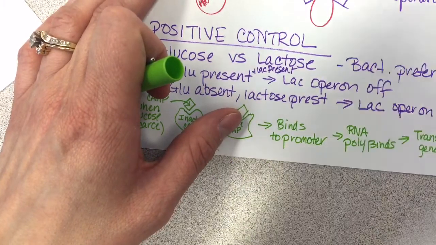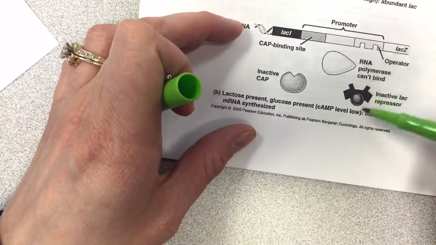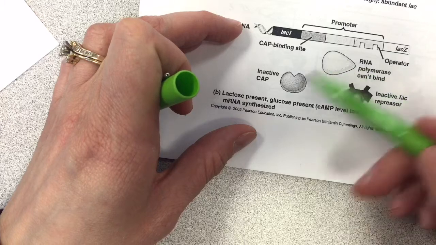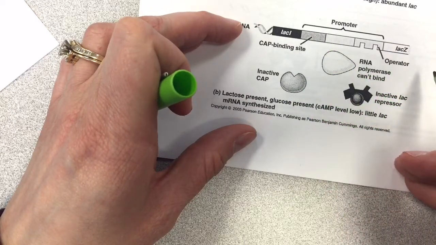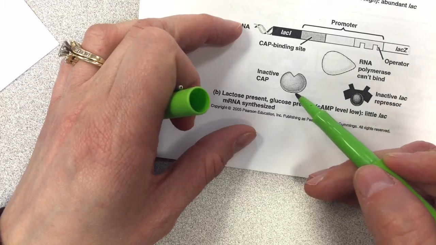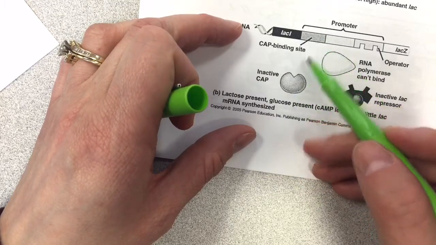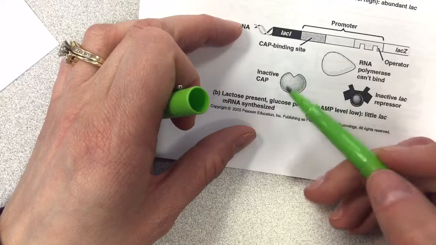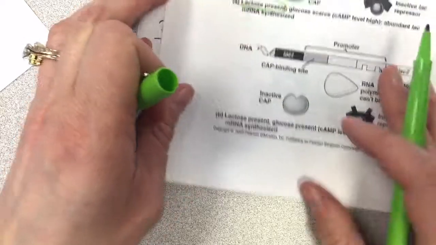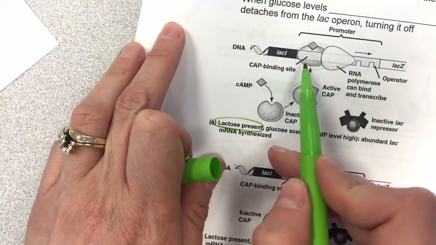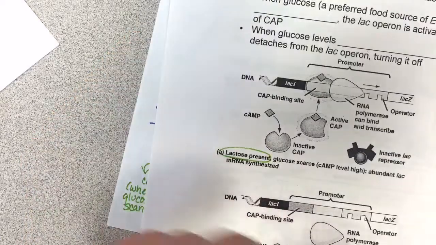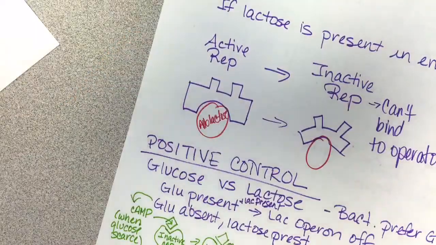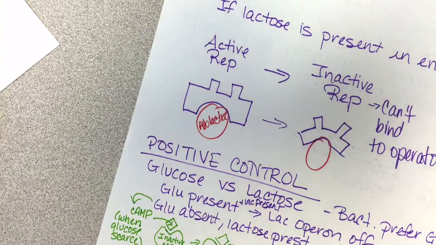So even though with the Lac Operon you have negative control, the use of a repressor, you also have positive control, meaning that in order to turn the Lac Operon genes on, you have to have an active CAP protein. Those two things have to be true in order to turn the gene on: active CAP, inactive repressor. And so that shows both positive and negative control. And that's basically the control in prokaryotes.